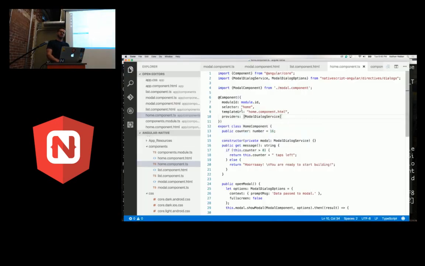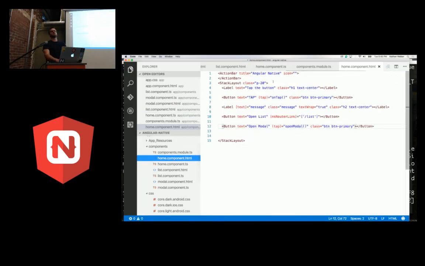So very subtle thing, and this is why I wanted to show modals. Modal dialog host is what we need. Any component that shows a modal must have that directive on the root component. I'm not putting it on an action bar. I'm actually putting it on the root of the layout container. I haven't tested to see if it needs to be anywhere on the view. We won't test it right now, but I'd be curious if modal dialog host would actually work on any one of those view level elements. It'd be interesting.